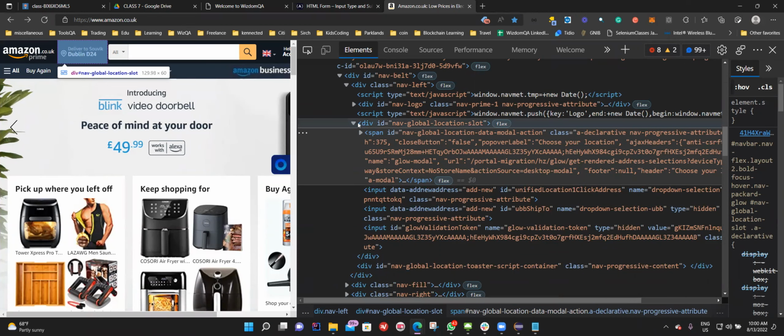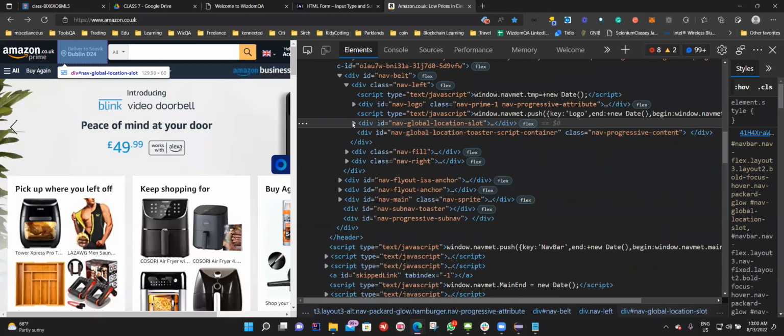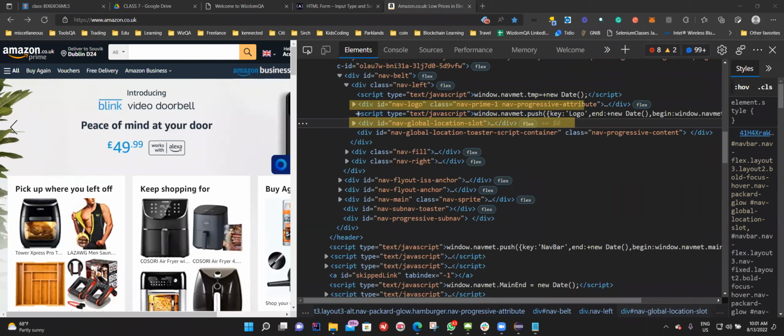This span is inside a div. If I collapse the div, it's gone. If I go to the parent of this div, you can see this very well. Let me highlight it for you. Like this section, this div, and this div are in the same level.